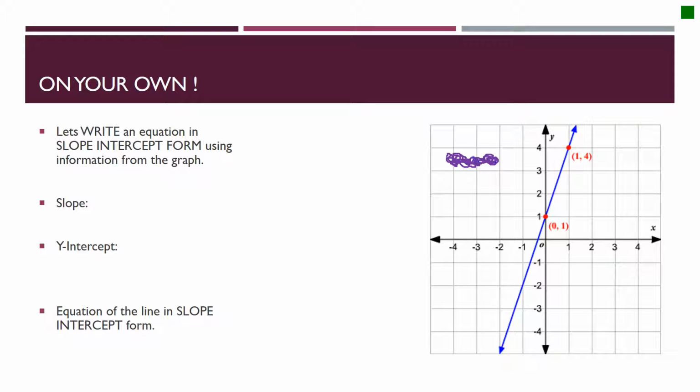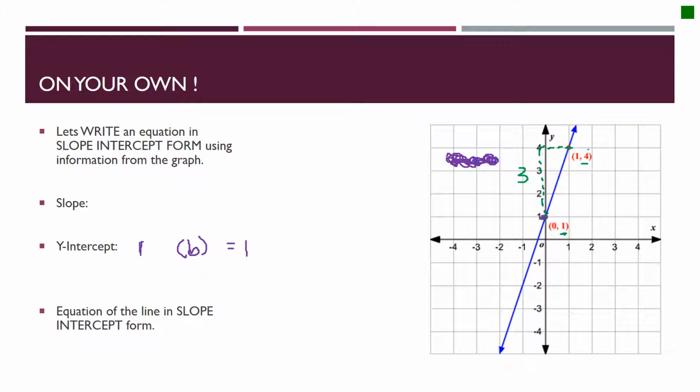So let's start with the y-intercept. I always like to start with the y-intercept because I just think it's the easiest to find. It's right here at 1, okay? And the point is even labeled 0, 1. So if our line is crossing our graph when y is 1, so the b value is 1, okay? Now our slope is going to be the rise from this point to the next point. So we're rising from 1 to 4. So if you'll notice, the change from 1 to 4, that's the change in our y values, that's 3.